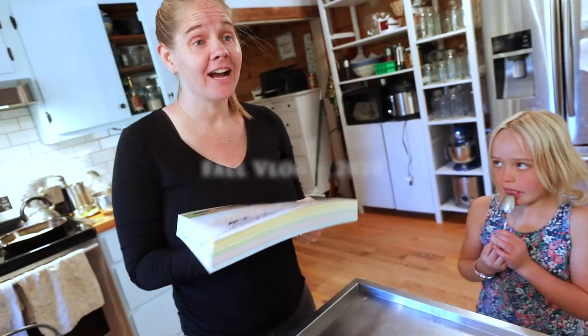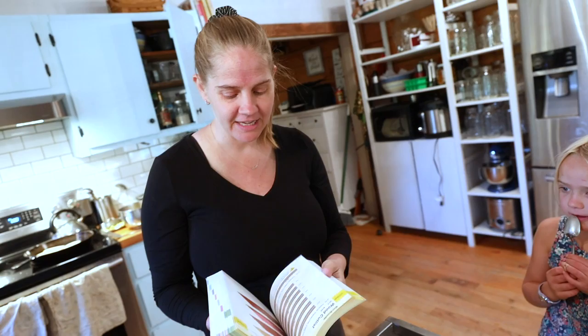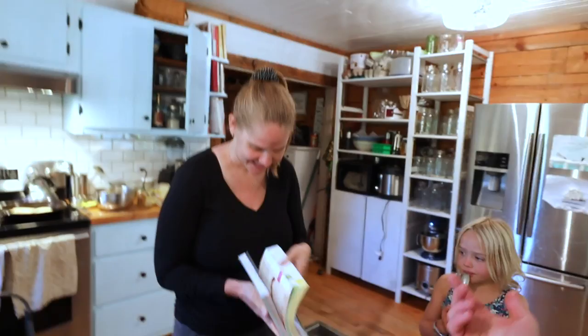I cannot believe how big this book is. I don't know what I was thinking. What was your initial impression? I think I was thinking it would be like this thick. I guess I didn't tell you it's a big book. Well, I saw that it was heavy, but when I pulled it out, I was like, oh my word, this thing's gigantic. Yeah, you might say it's pricey for a book.